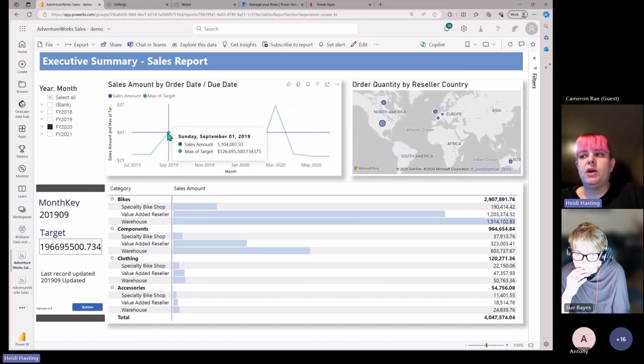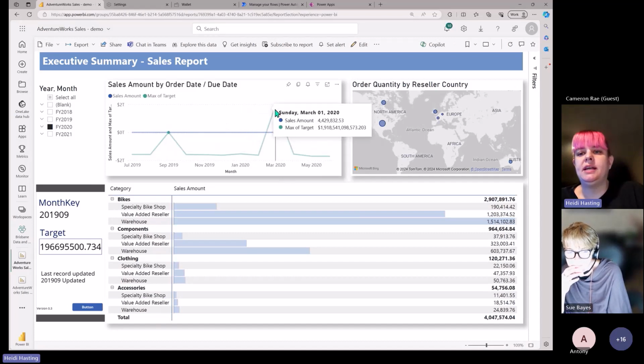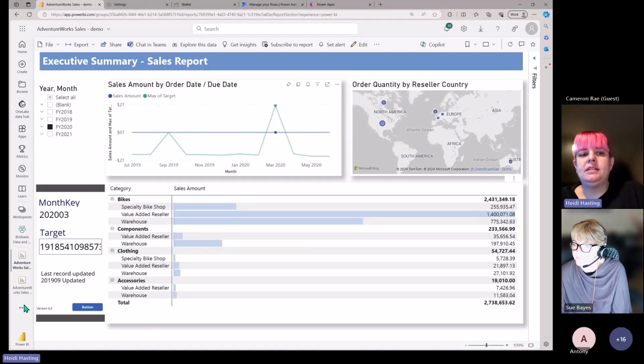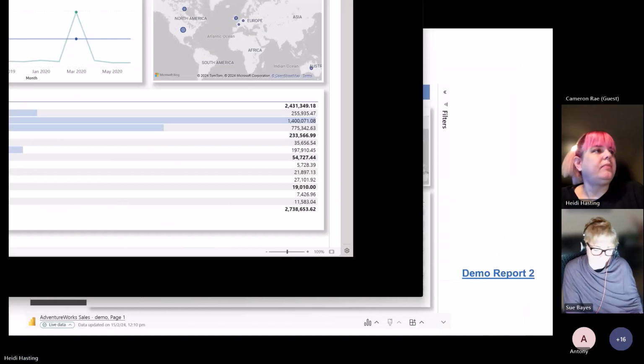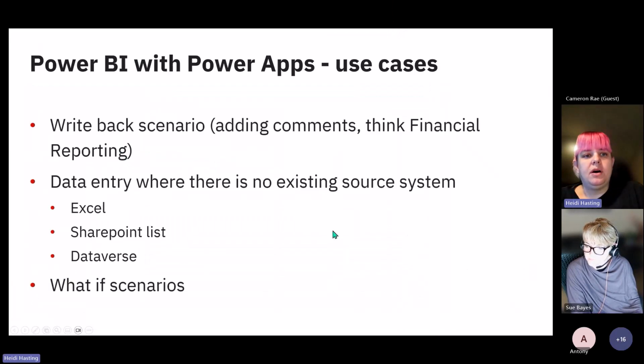So that's the cool part about that Power Apps Power BI integration, is your instant responsiveness. So if you're going through working with your management team and updating all your monthly targets, you can see that reflected against their sales straight away. Or if you go, look, that target is unrealistic for the team, we can go and change it back and change it to a lower amount. So that's how you can see the two interacting together and get a bit of an idea of what's going on.